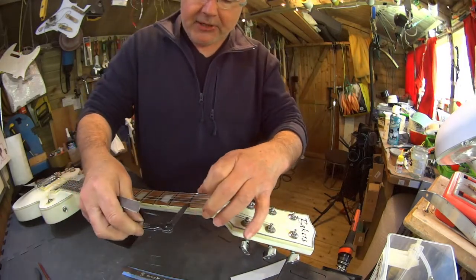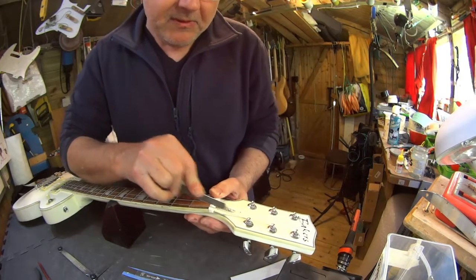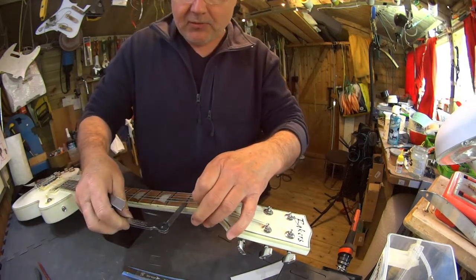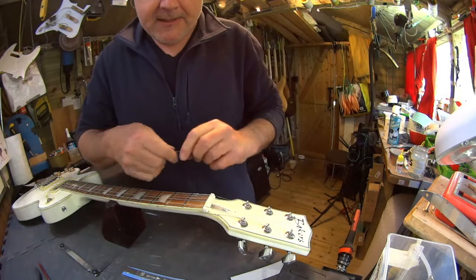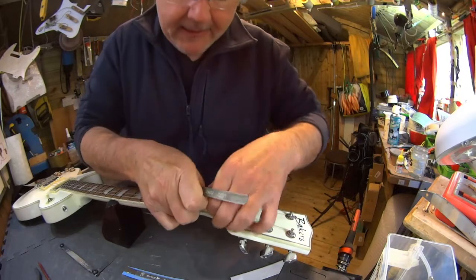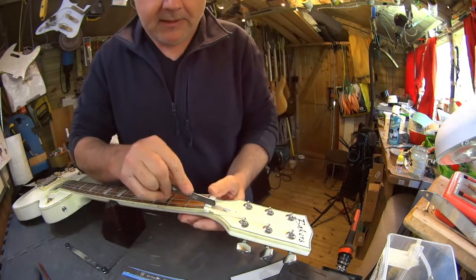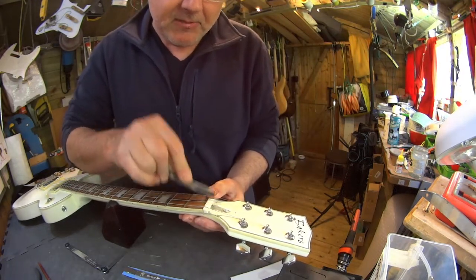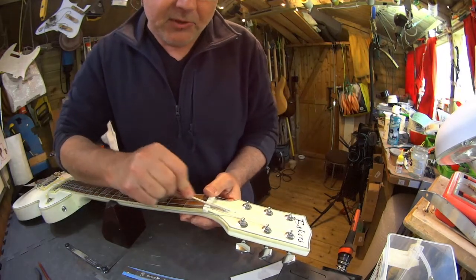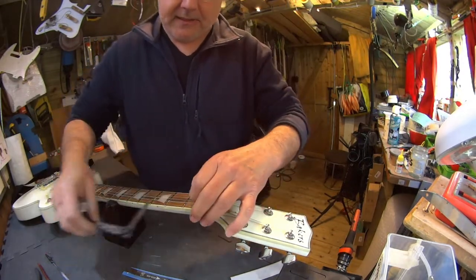Getting this first part action right, in my experience, makes probably the biggest difference of all adjustments you can make to the way the guitar feels and plays, which is quite something. Adjustments here single-handedly will make the guitar feel easier to play by a mile, more so than any adjustment you can make anywhere else, whether it be with the truss rod or the action at the bridge or any such thing. Here is the biggest pound for pound impact.